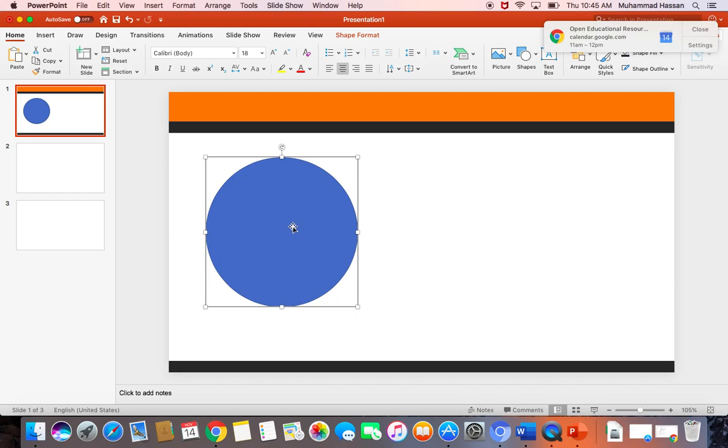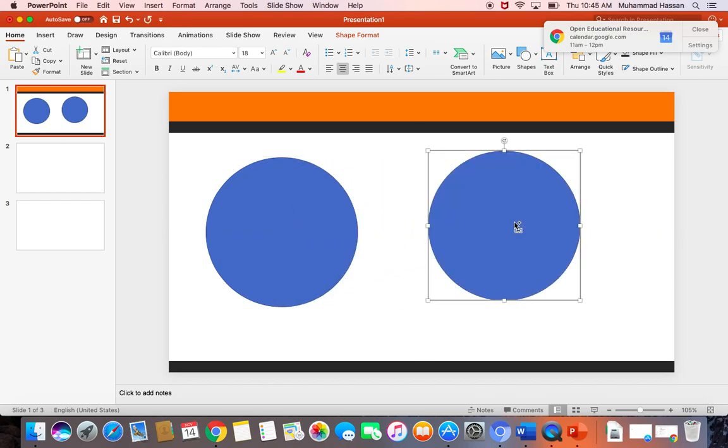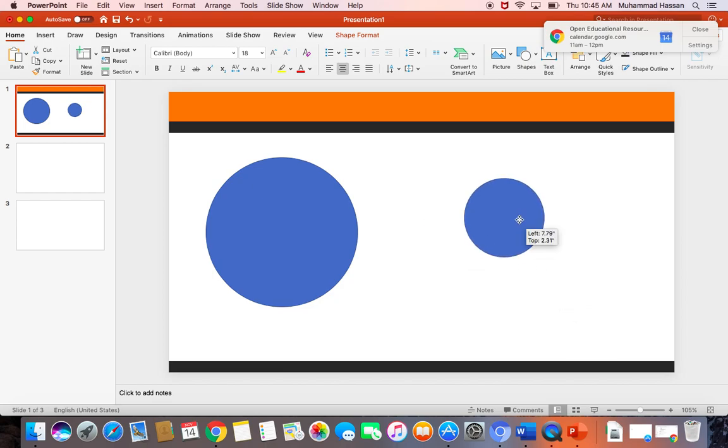Okay, now I'm going to duplicate this one. Whenever I have a circle like this or any other object, you will see that when I'm moving them around, some guidelines appear, this red line that appears on the top, that helps me align my object properly with other objects or with the canvas itself, with the slide itself. So if I'm moving up, it is telling me that these two objects are now aligned from the top, they are aligned from the bottom, and they are center aligned here.